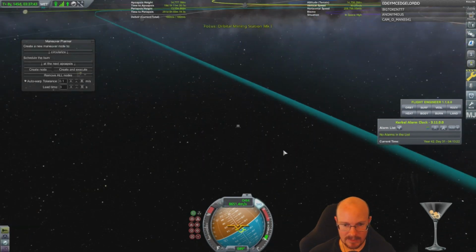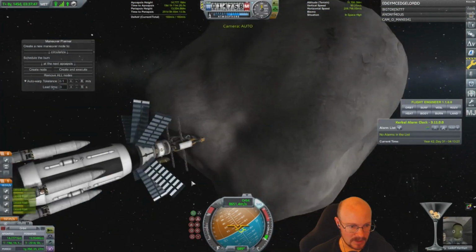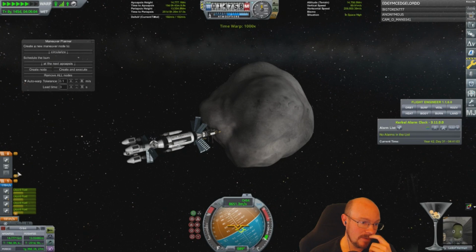Let me check some. What's my time to AP? Oh, I can look here. Time to AP, 19 days. Oh, it is going up. Okay, I was at 161 DV. I swear this was not going up before. Now it stopped going up.